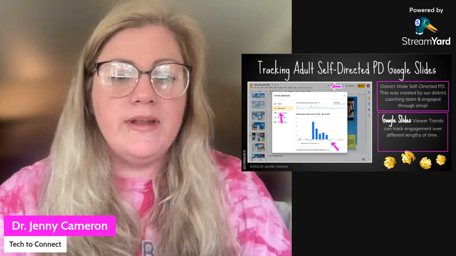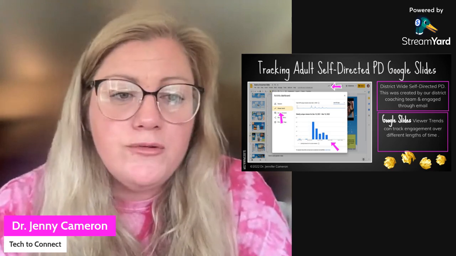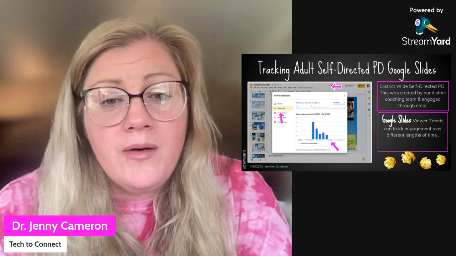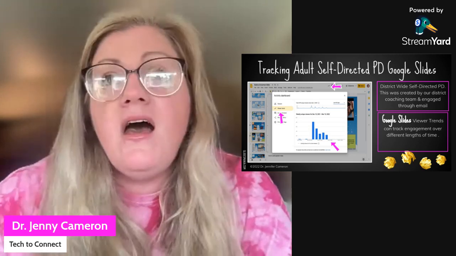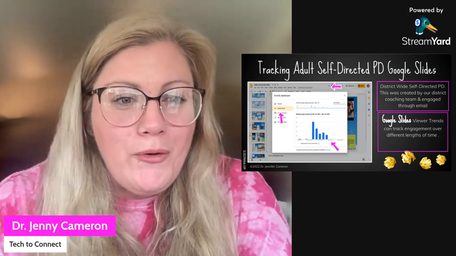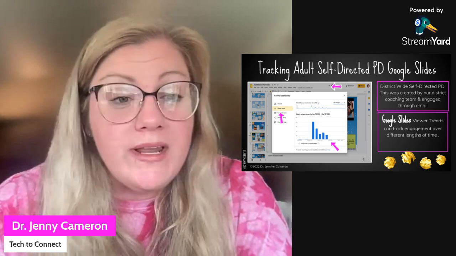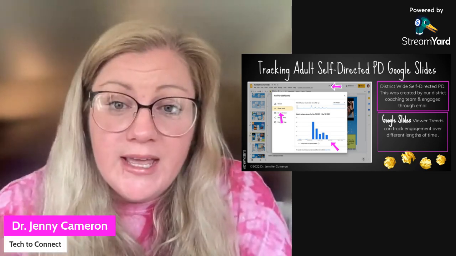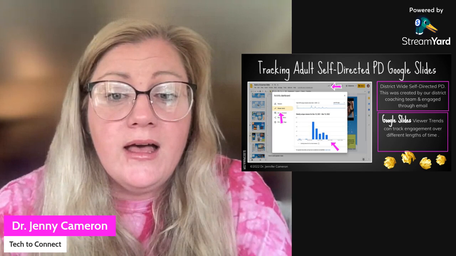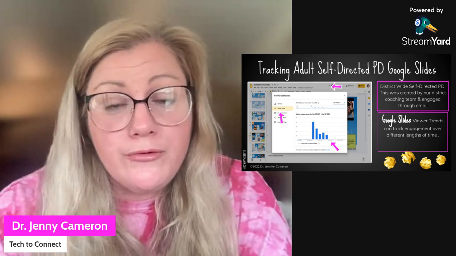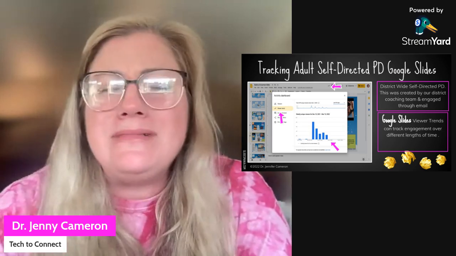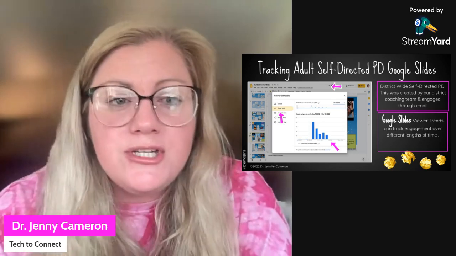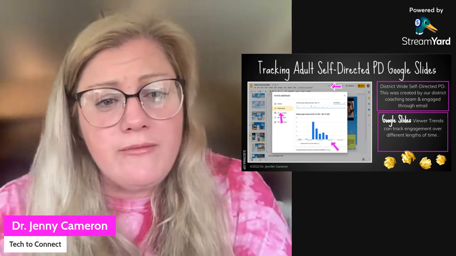right? So you can see how many times people clicked. If you Google dynamic QR code, there are a lot of different groups that provide them. I use the one that's on the Google Chrome. On the top of my head, I can't even think of what it's called, but it's the Google Chrome extension for QR codes. And when you click in there, it's free. It gives you an option for a dynamic QR code. You get one or two for free, but then there is a small fee, maybe $5.99 or $8.99 for the year. It's not much. Well worth it if you're going to do several QR codes.